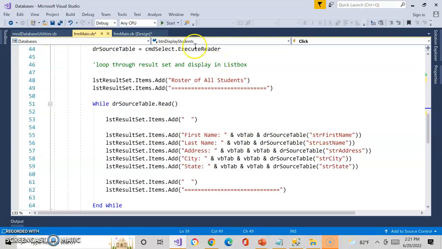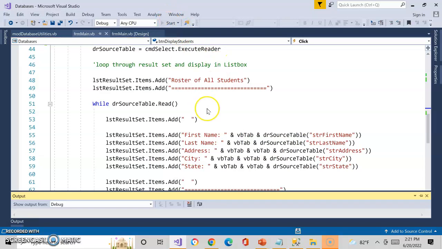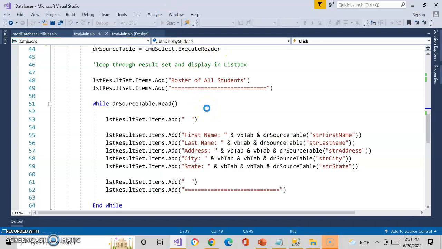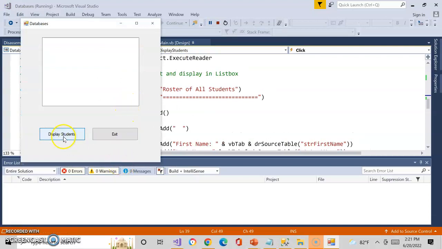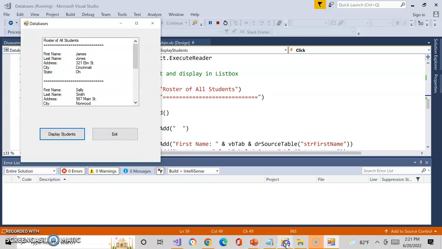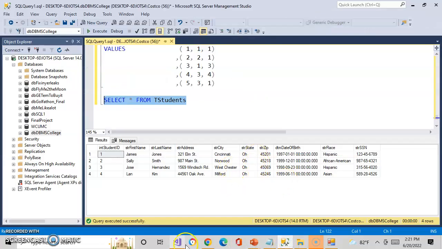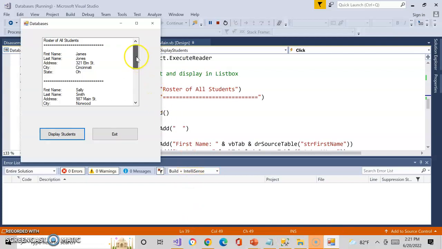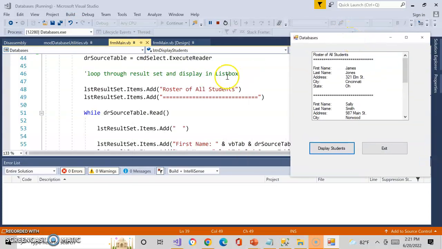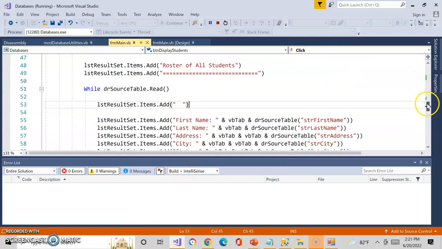All right, so if I sit back and I run this, once again, like I said, that's exactly what it's doing. It's taking that result set that we had here. This is what came back. And then you see what I'm doing. I basically took it and I just kind of formatted it. Nothing fancy, but a good first step, right? This is where the roster of all students came into play, right? Right here. It got in here, put that space right there. See it right there? Let's see, I'm going to come down here a little bit more.